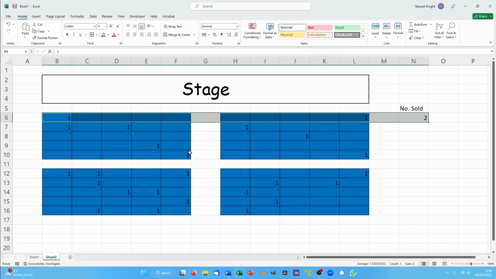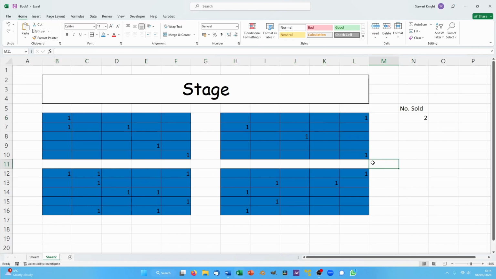Okay, we don't have to keep doing that, if you remember. If we click onto the cell with the first formula in it and bring our cursor so it's just on that green dot there, it becomes a black cross, we can then drag that down and it will copy that formula relative to each different row. We get rid of that 0 because obviously there's not going to be any seats on the aisle.